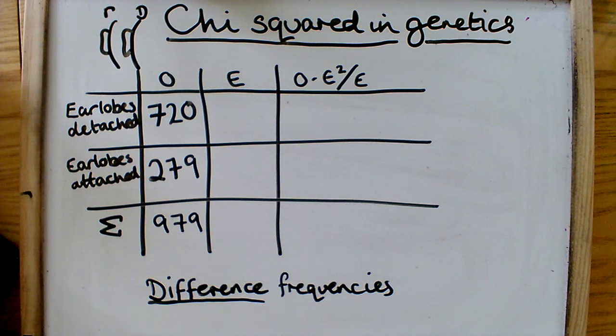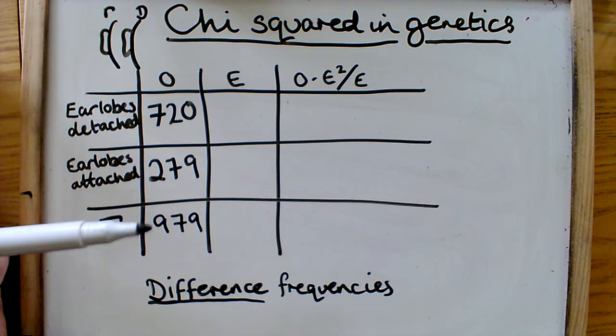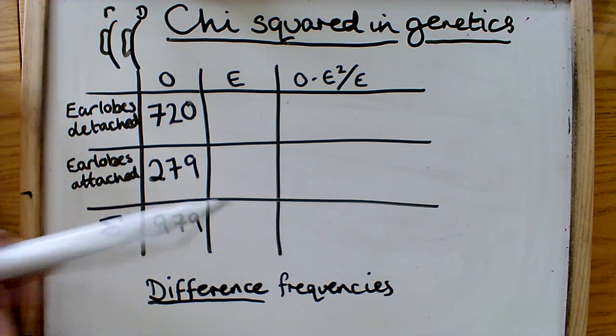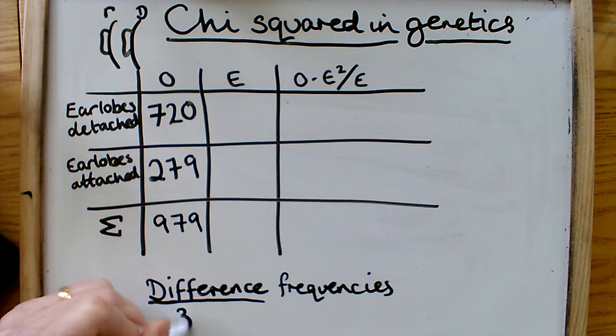If you sample any class, I do this regularly with year 11 almost every year, it nearly always comes out approximately what I would expect. But I've not done any stats on it. I haven't tested it using chi-squared. I don't know if the difference I'm finding is too big to say this is like what Mendel said would happen. Mendel says you'd expect a 3-to-1 ratio between detached earlobes and attached earlobes.